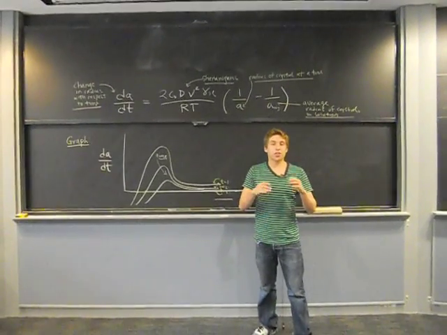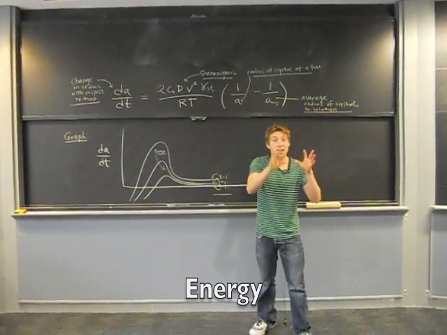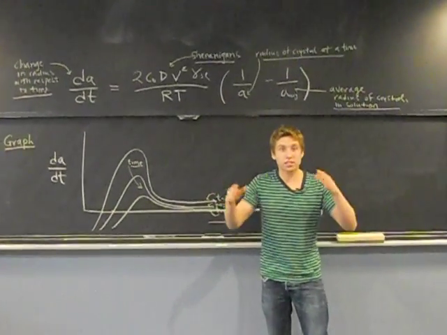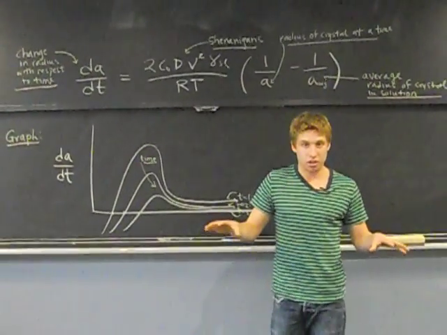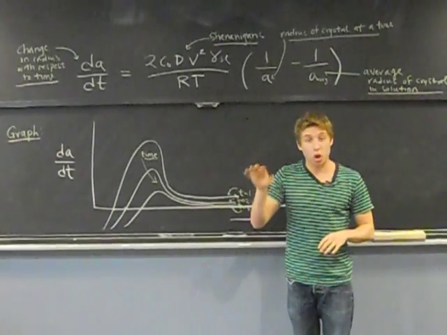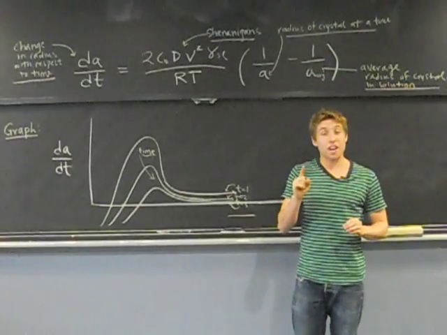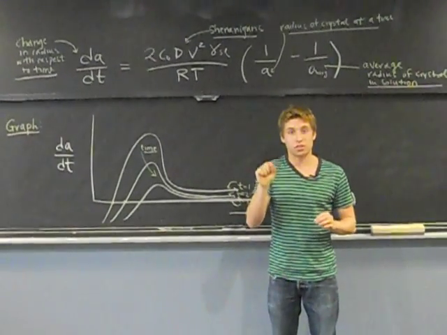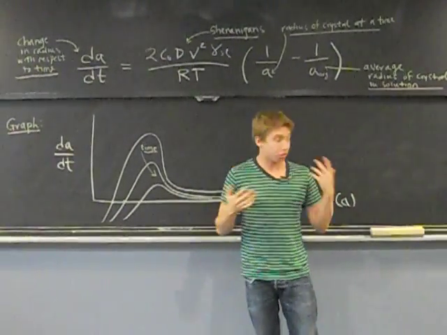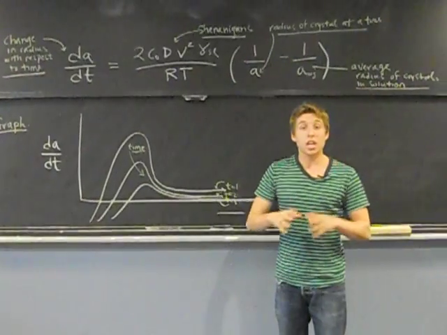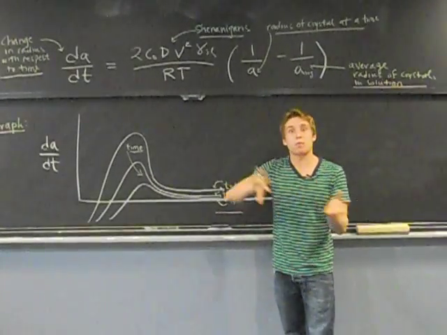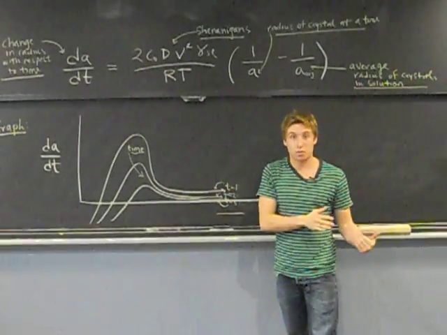Ostwald ripening is a thermodynamic process. Thermo, meaning energy, heat, dynamic, movement. So it's the movement of energy. In any system, the system wants to minimize its energy. So in solution with large crystals and small crystals, the large crystals actually have lower energy than the small crystals. This is due to the fact that the particles on the surface of the crystals are higher in energy than the particles on the nicely ordered inside, as you can imagine a crystal might be. Larger particles, less energy. Smaller particles, more energy. And thus, the system wants to make more larger particles and less smaller particles.